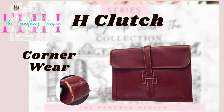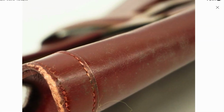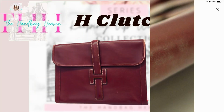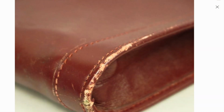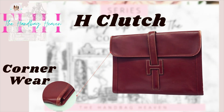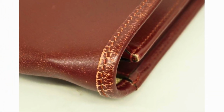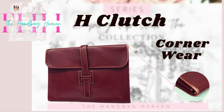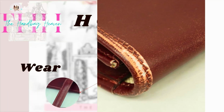When looking at the corners, I can see that there is some deep corner wear. This is one side, pretty deep corner wear. And on the other side, pretty much the same thing. So yeah, that one looks kind of bad. And then on the upper corner on the flap, there's a pretty good bit of corner wear there as well on both sides. On the opposite side, it's worse. Some deep corner wear there as well.